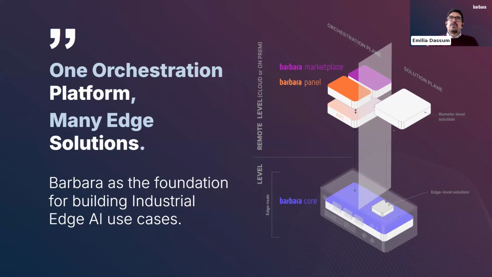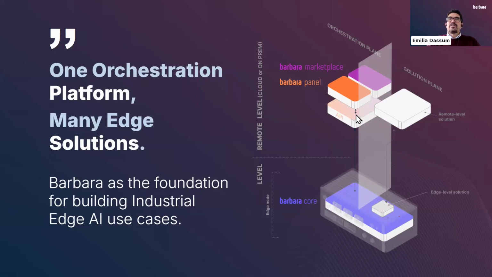Okay, then we have also a marketplace. A marketplace is just an application hub that contains over 100 different applications ready to be deployed in this edge node here. Okay, so the process is really simple. You just need to use Panel to select any application in the marketplace and deploy that application here. Check that the application is installed on this side of this plane we have here.